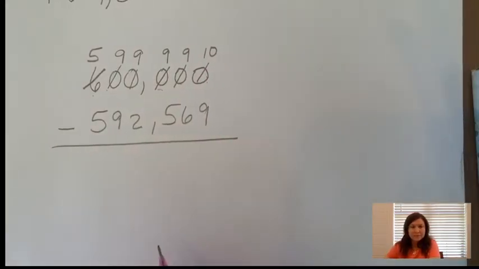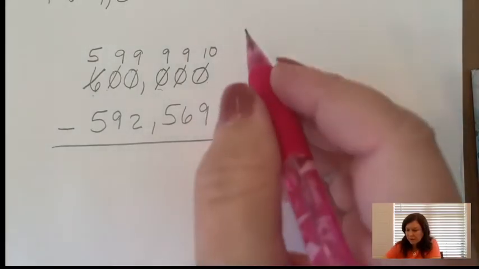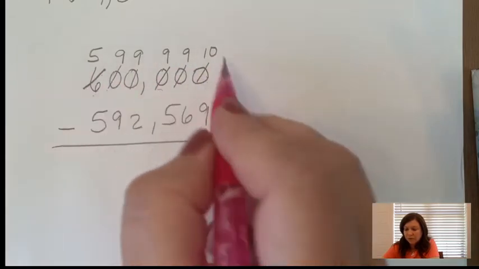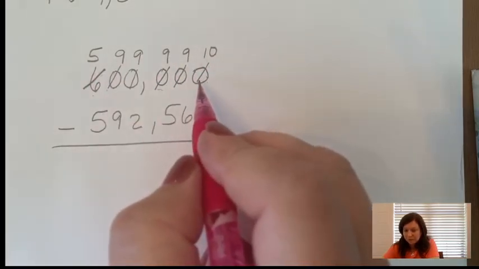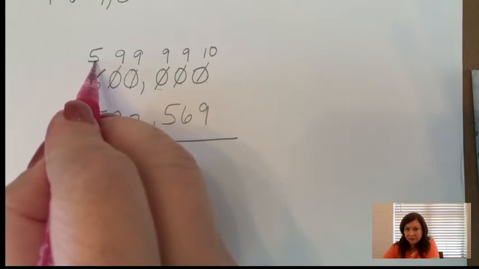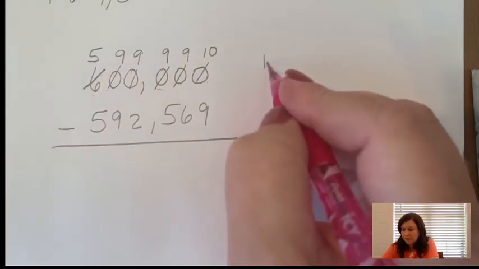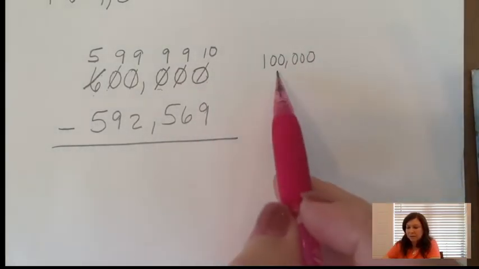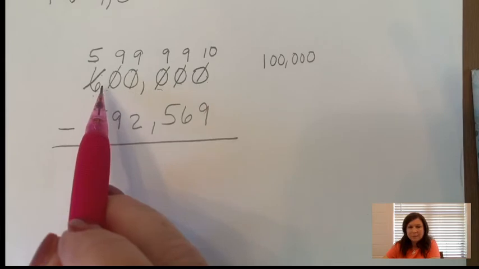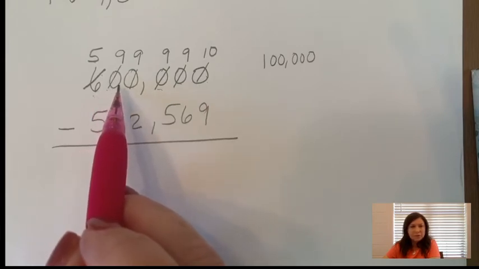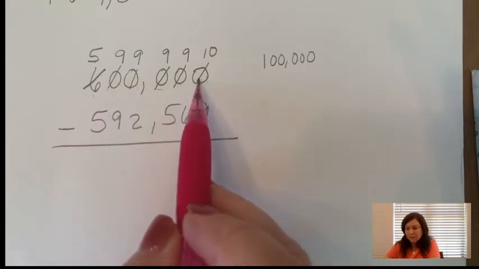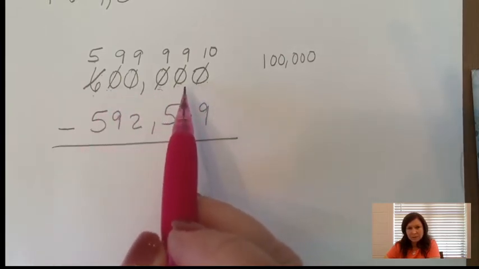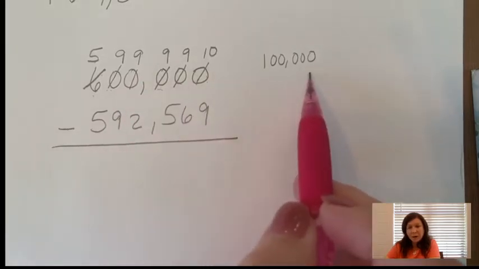Okay, now let's talk about what we just did. So if I subtracted 100,000 from this top number, that left us with 500,000s. Okay, so if I have 100,000, what I'm doing is I'm taking that 100,000 and I'm breaking it down into smaller units across all of these here. So it's like each one of these is getting a little bit of that 100,000.